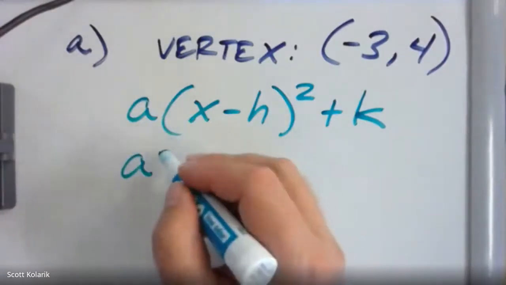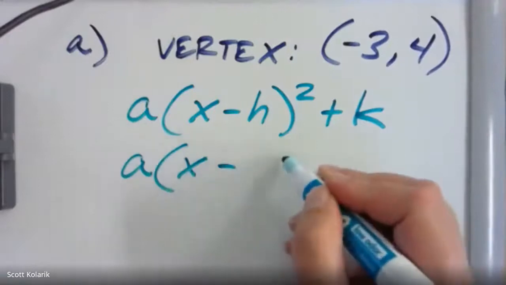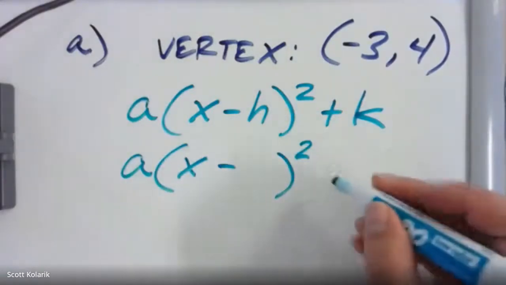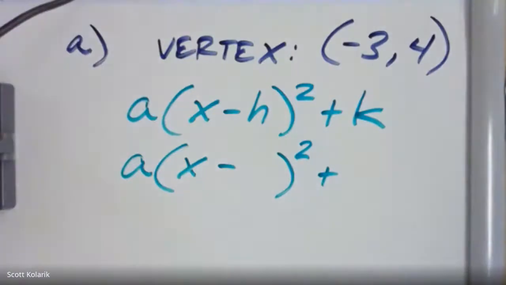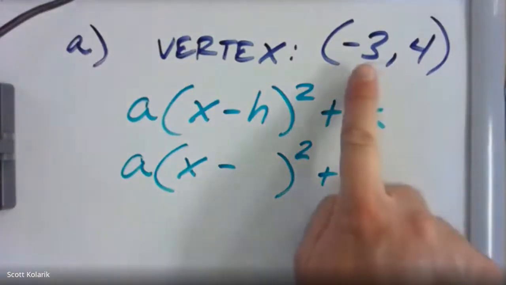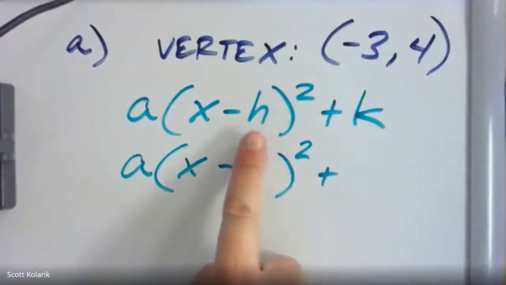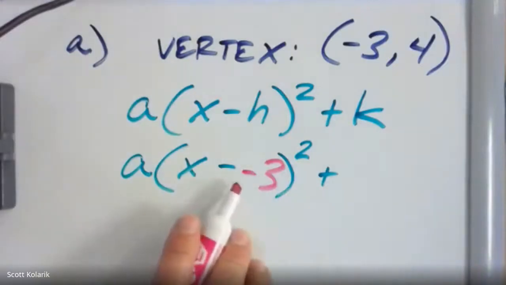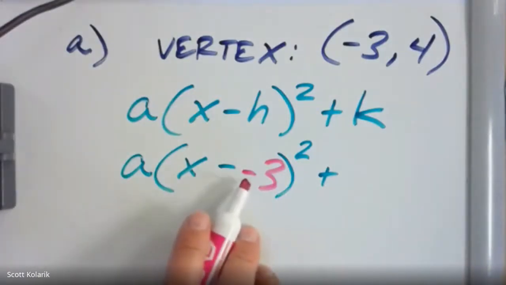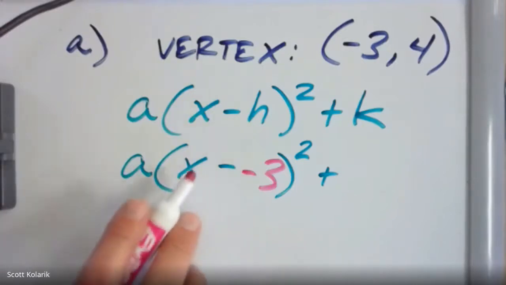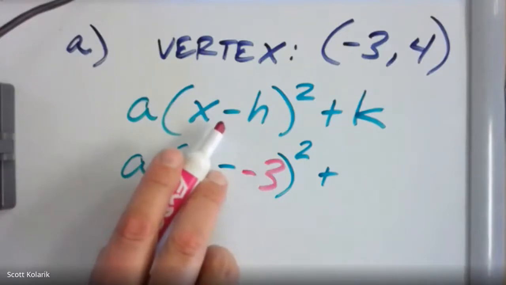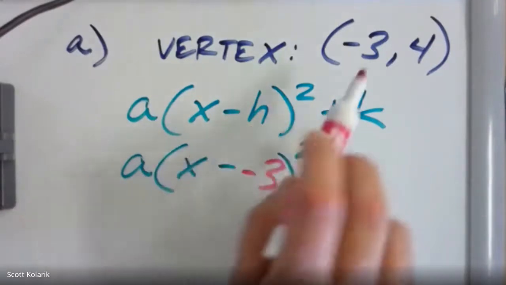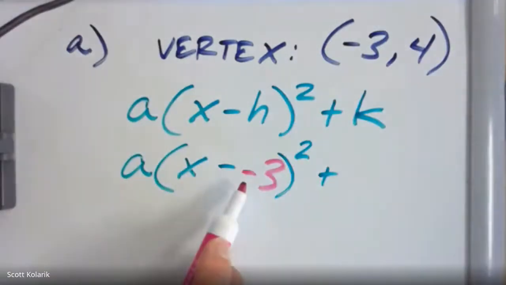So A is still going to be A. It's still going to be x minus, and I'm going to replace h in just a second. And then I have plus k. But now I'm going to substitute. This is going to be h in my vertex form, so that -3, and you're going to see why I threw in that minus sign to begin with. This is ultimately why I end up flipping the sign when I start with the vertex form, because see how it's x minus in the original form? So when I'm subtracting h, well, h in this case is -3. So when I subtract the negative, you should understand that this is going to turn into a plus.